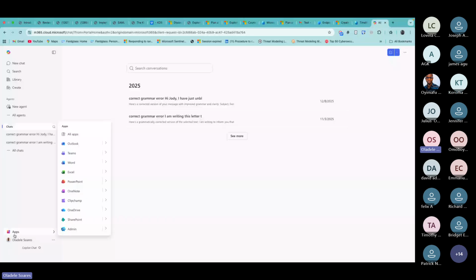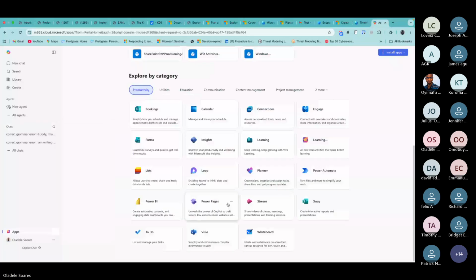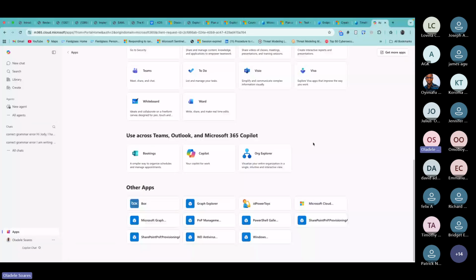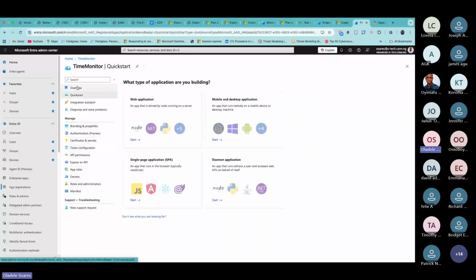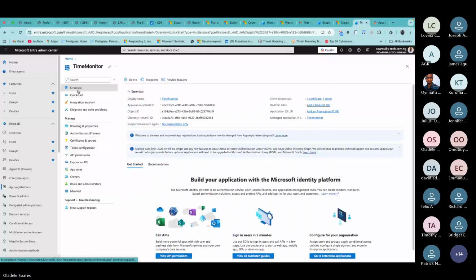Let's have a look at all apps. Maybe because I haven't granted all of those things, but I can expose it. Maybe from the settings, let's see if we can expose it from overview, properties. Maybe not. I will expose it and I'll show you.